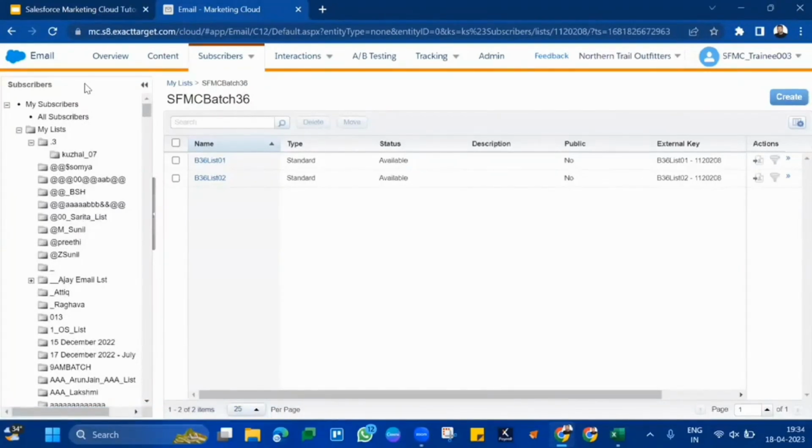So in two different lists, that means list 01 and list 02, you cannot have different types of data stored.